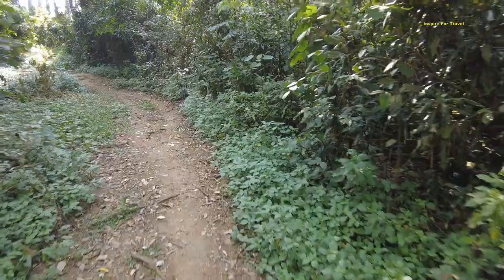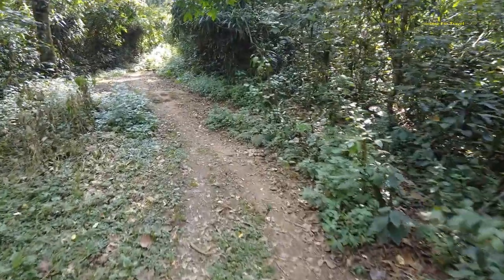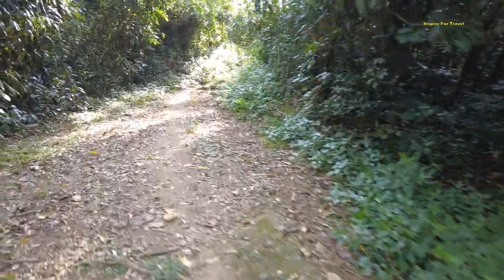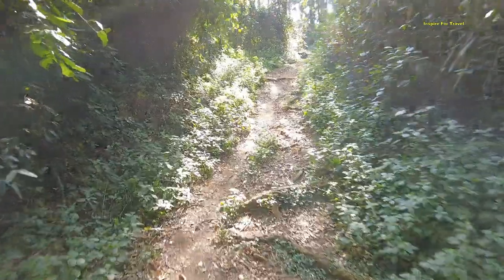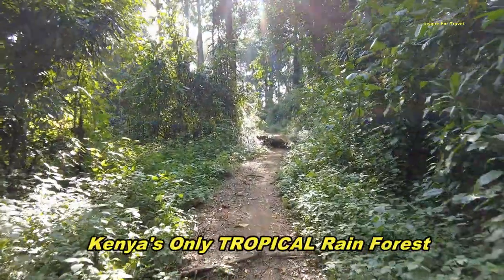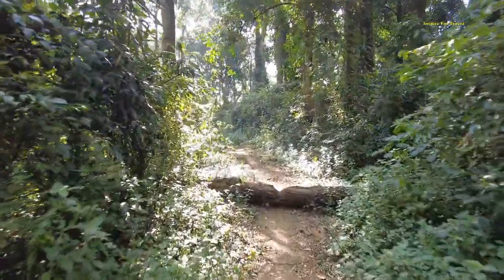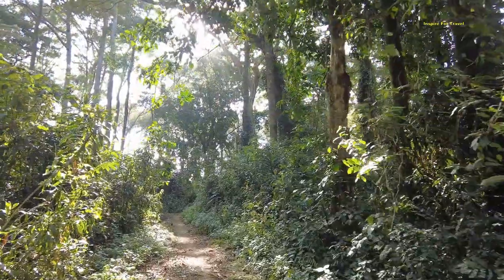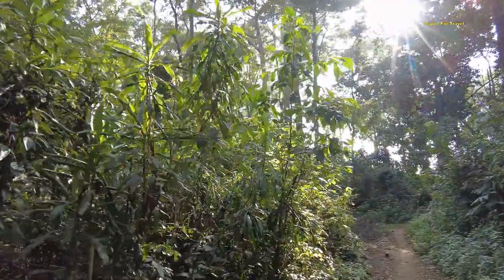Okay guys, today we are on an amazing adventure at the Kakamega Forest. Now let me just give you a little information about the Kakamega Forest for those who may not know. Kakamega Forest is a tropical rainforest situated in Kakamega and Nandi County in Kenya, northwest of the capital city, Nairobi, and near to the border with Uganda. It is Kenya's only tropical rainforest and is said to be Kenya's last remnant of the ancient Guineo-Congolian rainforest that once spanned the continent. The forest lies on an undulating terrain, mostly between 1,500 and 1,600 meters elevation. It is in the watershed of the Isiuhu and Yala rivers, which flow through the forest before emptying into Lake Victoria.